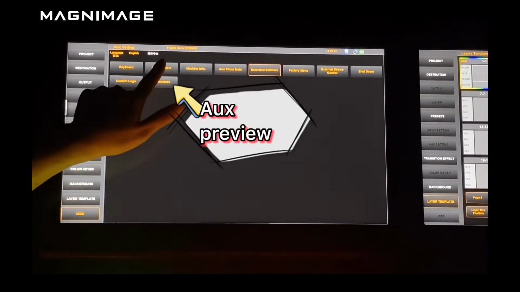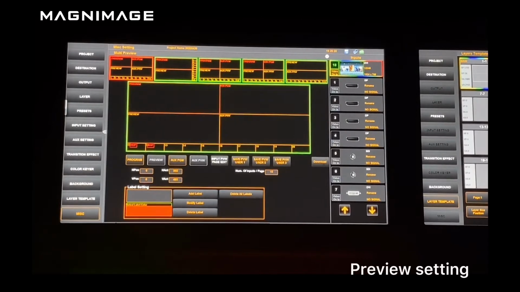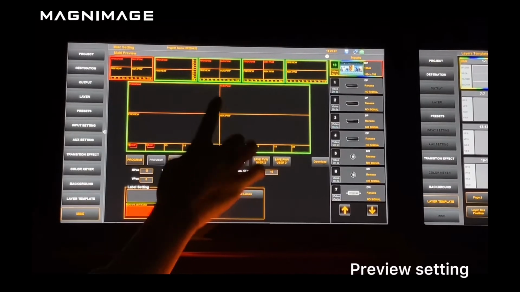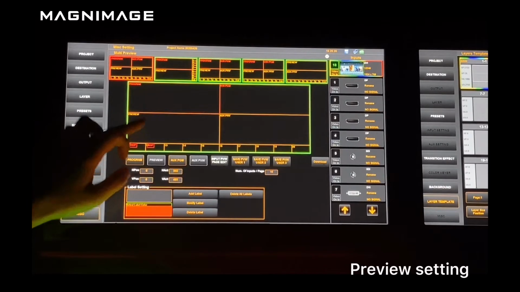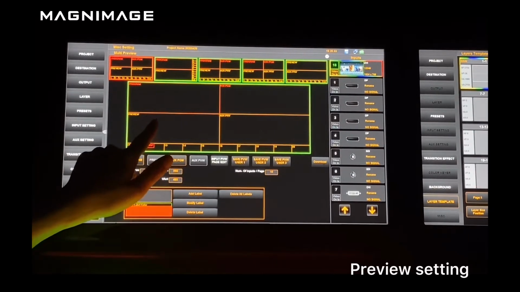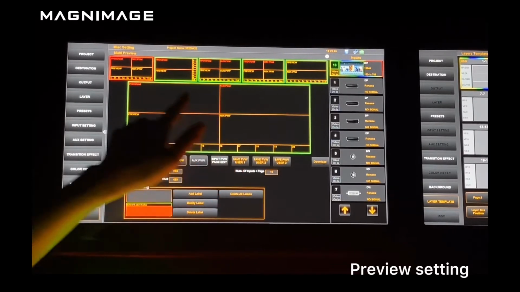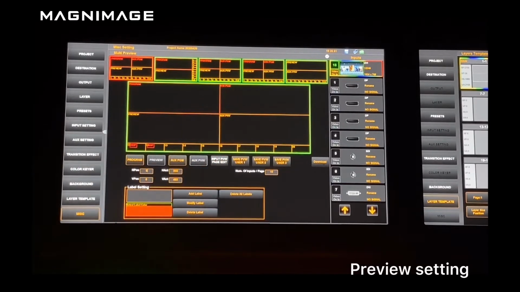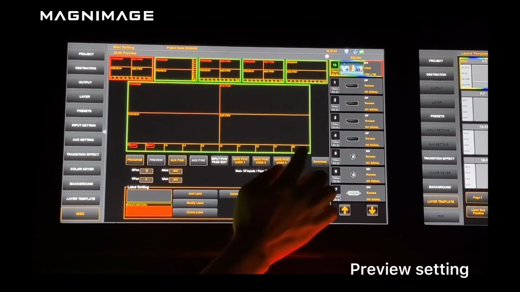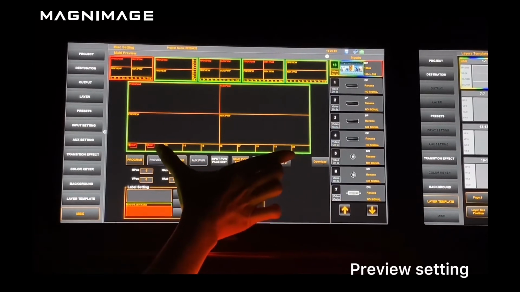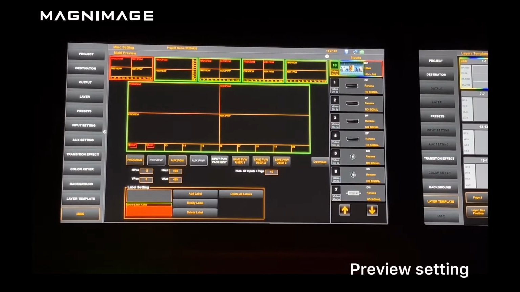Aux preview. Aux preview has 5 layouts. This layout we have chosen is the same as the monitor. We can choose one layout we like, and here are preview, main preview, aux preview, program, main program, aux program, and the bottom here, 1 to 10, 11 to 20, which means signals. For preview here, the signals are divided into 10 pages.